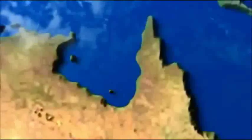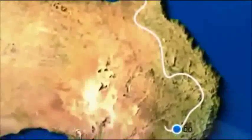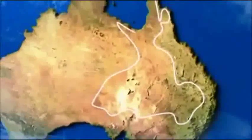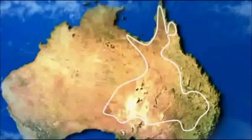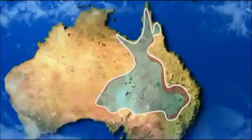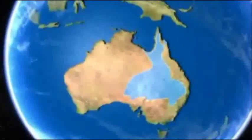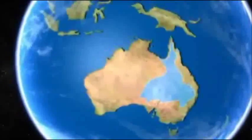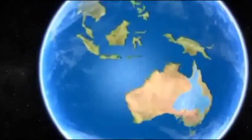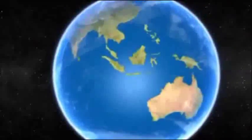That whole basin area now has aquifers running all the way through it and has become the Great Artesian Basin. It stretches from Cape York to Dubbo and Coober Pedy to the southeast corner of the Northern Territory — that's almost a quarter of Australia. Scientists estimate there's around 65,000 million megalitres of water in the basin right now. A megalitre is a million litres — enough to cover all the land on the planet in almost half a metre of water.